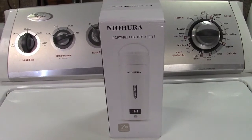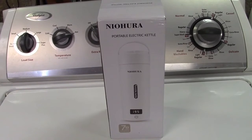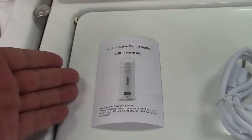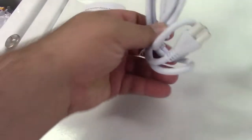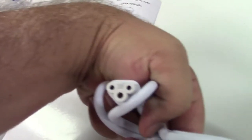This is the Niohura portable electric kettle. Let's take it out of the box. In the box you get the user manual. They give you the power cord. It's a standard US grounded plug to a Mickey Mouse style connector. And here is the electric kettle itself.